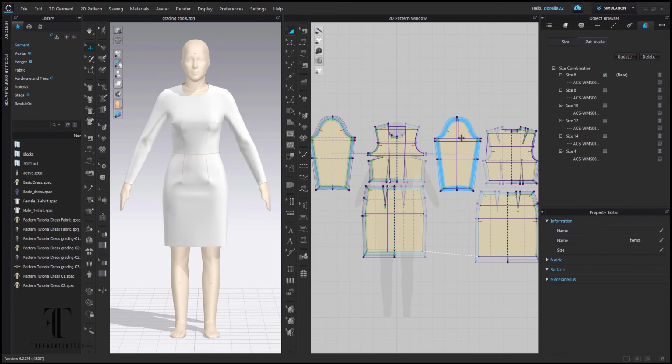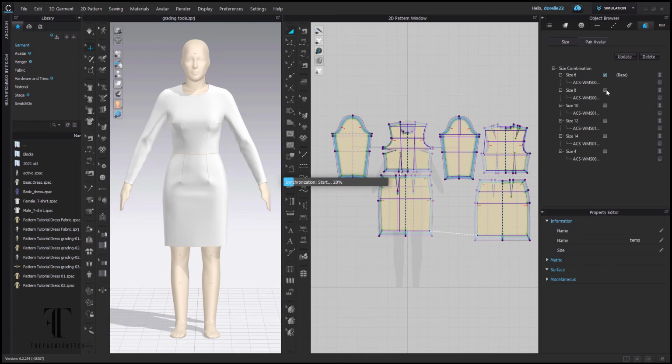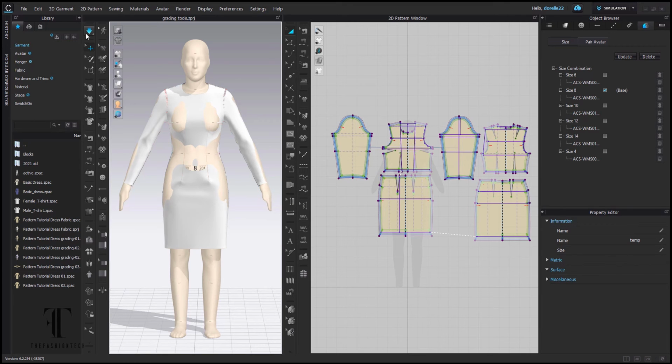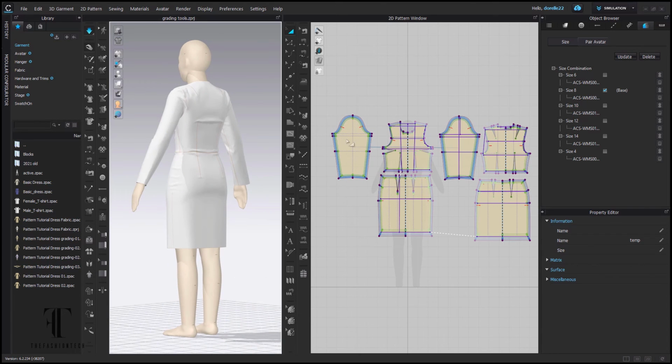You want to click on, yeah, that was an hour and 30 minutes, just from start to finish. And you click on the avatar of the size that you want and make that your base size. And then you go ahead and redrape the size that you want.